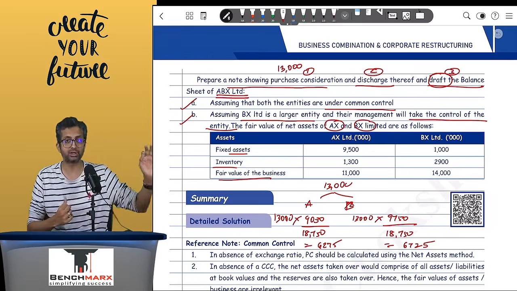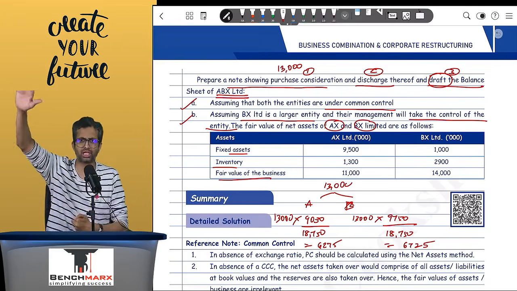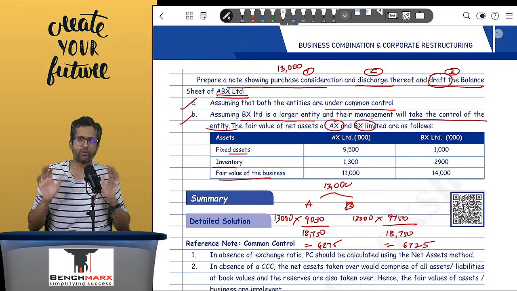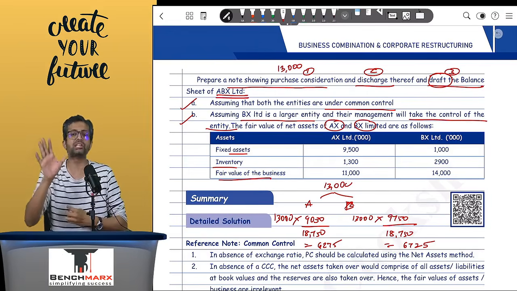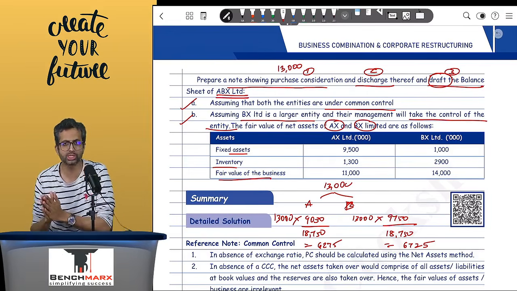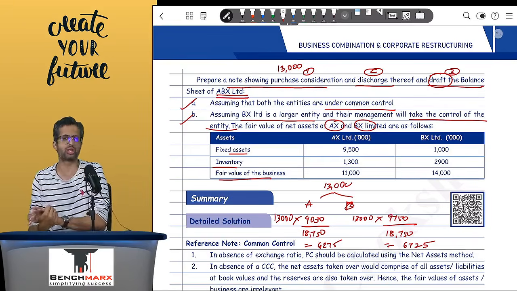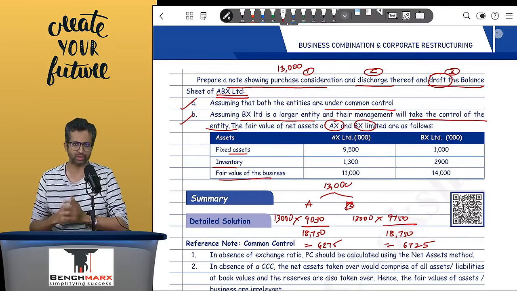And if it is a reverse acquisition, then you will prepare this in the name of the legal parent, that is ABX. However, it will represent continuing financial statements of BX, and hence the assets and liabilities of BX will continue at the same book values. Reserves of BX will continue as they are. This is how the institute has solved it. You can refer to that. They treat it as a reverse acquisition. That is the explanation that we have also tried to give.